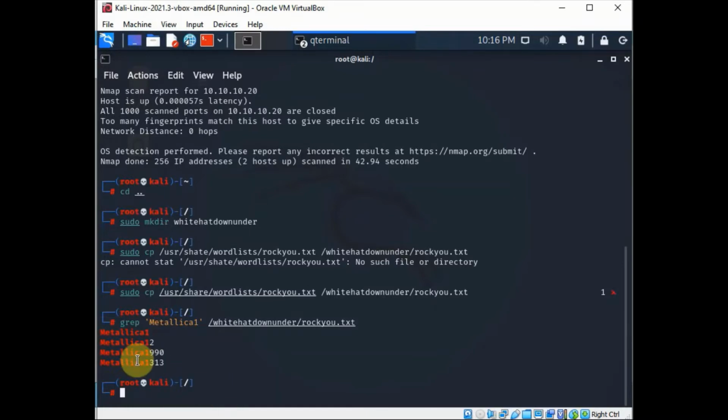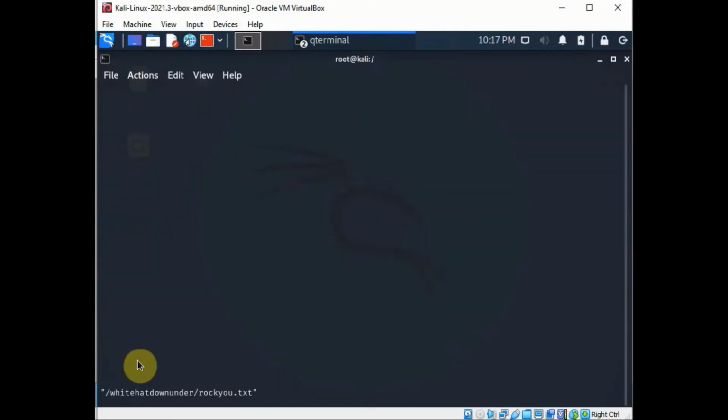Now, from memory, this password is a few 100,000 or a few million down the list. To expedite this process and to show that it does work successfully, I'm going to enter that password on the fourth line of the password list of rocku.txt. It can take some time to open.